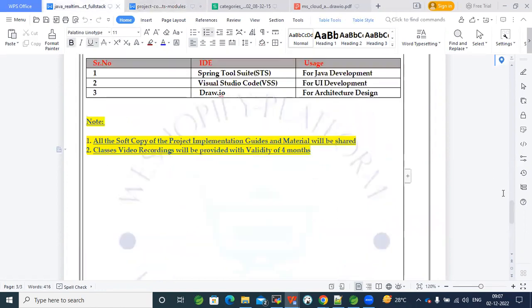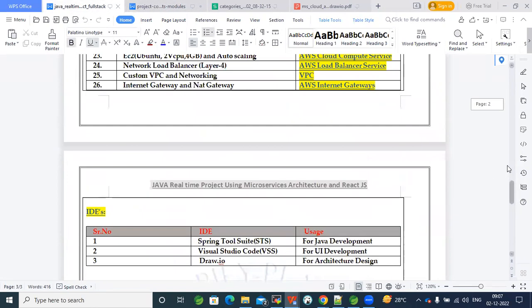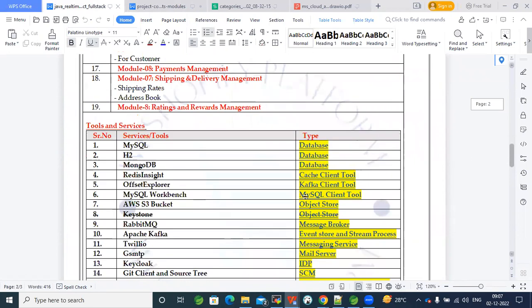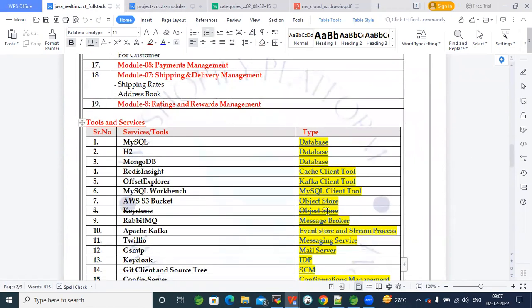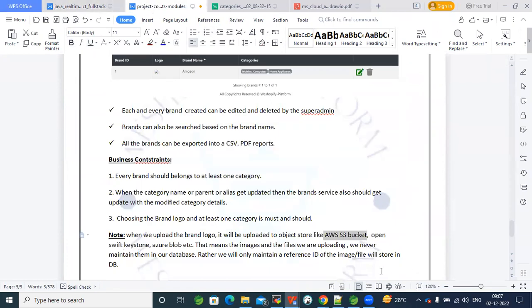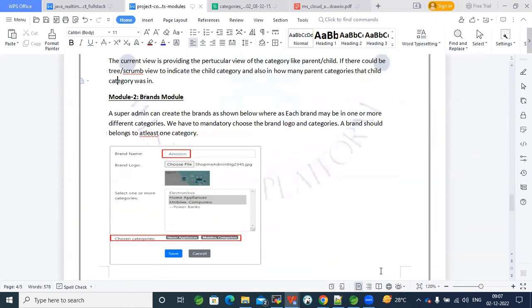That is the reason in the browser I have just stripped it off. See this Keystone, I just stripped it. If time permits, I'll explain, otherwise I'll skip it. But just so you know, there is another on-premise object store, Keystone. Most of the members don't know about this. Okay, so that's all from the brands point of view.